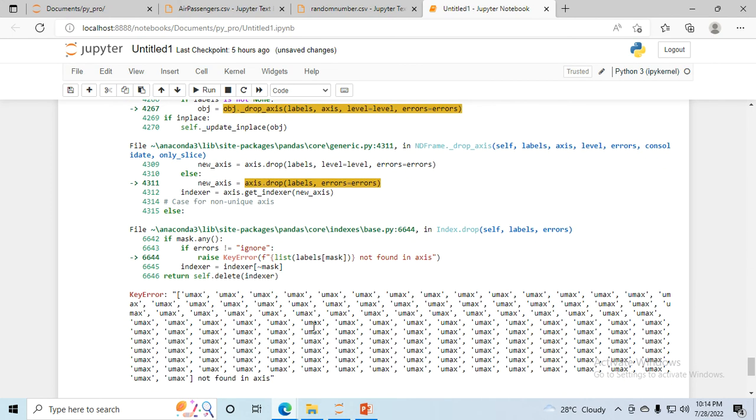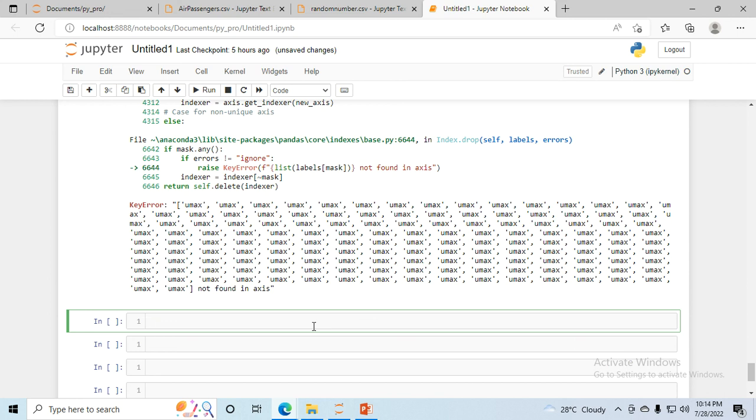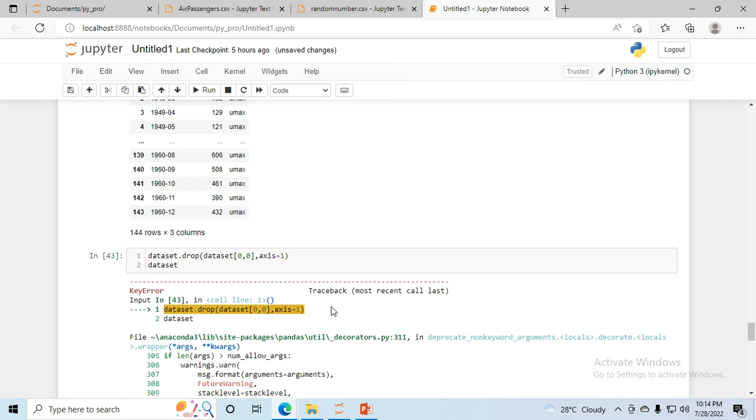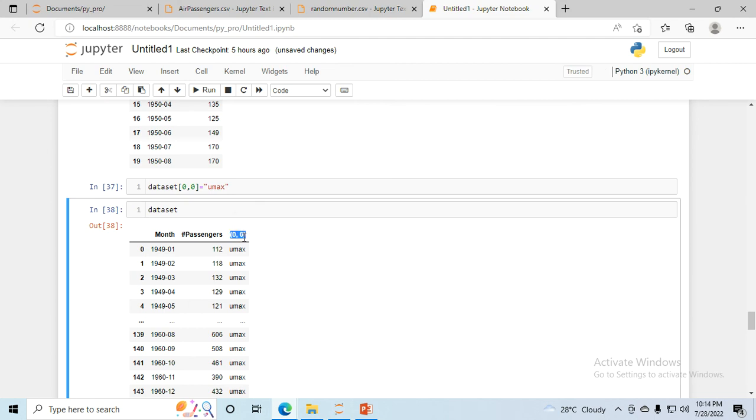What was the error? The KeyError, not found in axis. I just forgot that it is a column name.